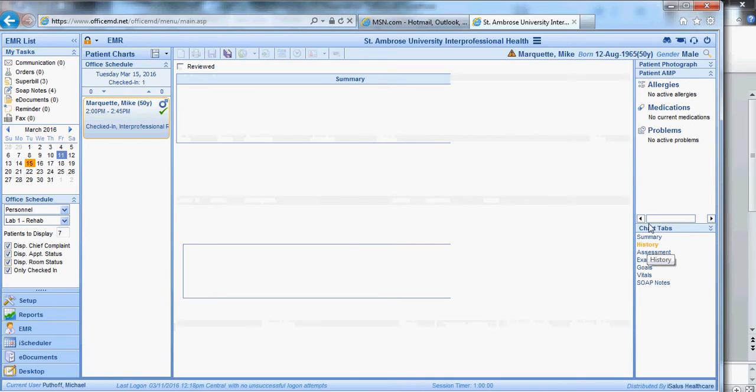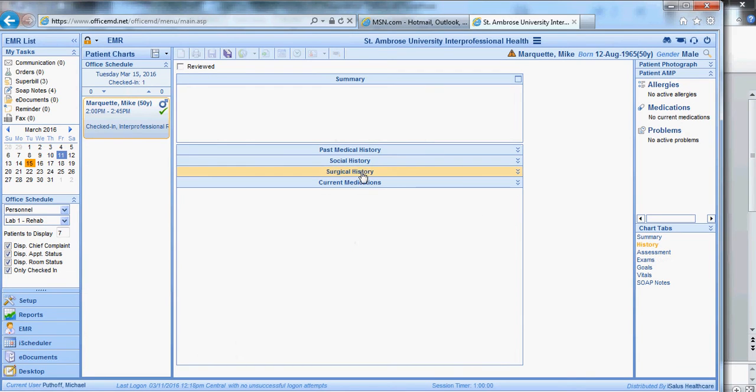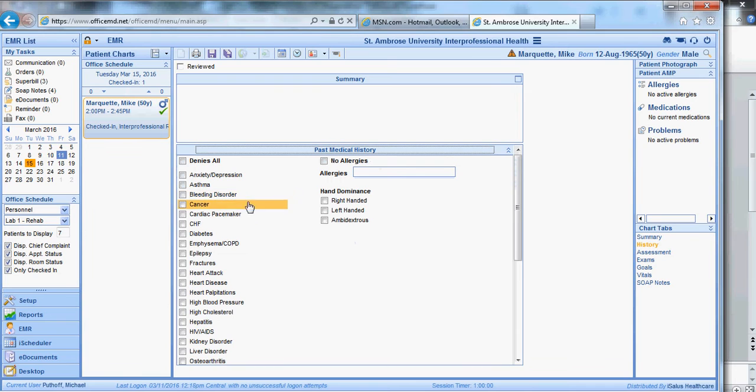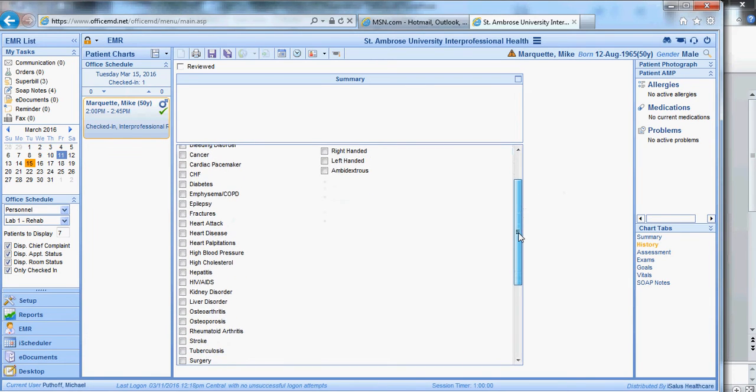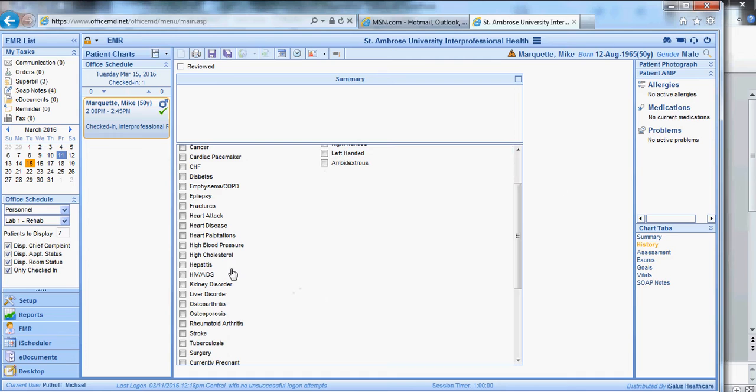So we have the patient come in, and they're coming in to see us. Based on how we collect the data, how we interview them, we have different boxes to check. This could be something that's done from their medical chart, that they report, or the screening form that they fill out ahead of time. Well, we find out that Mike Marquette had a fracture in the past, he has high blood pressure, cholesterol, and also has had surgery in the past.